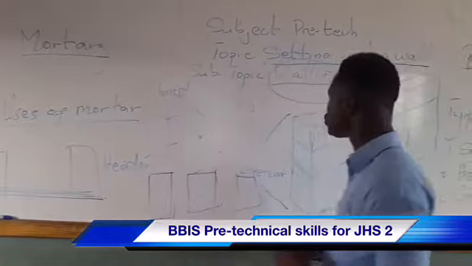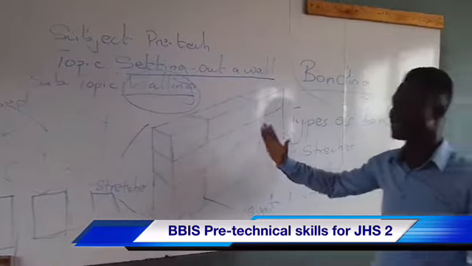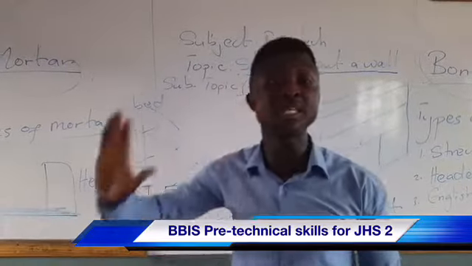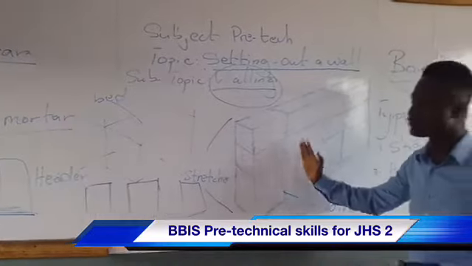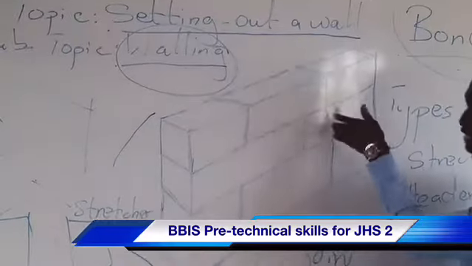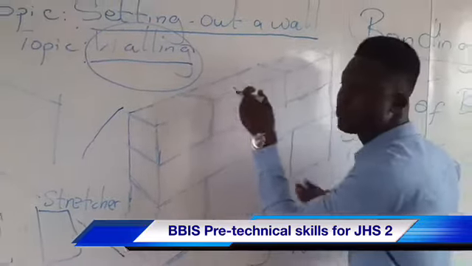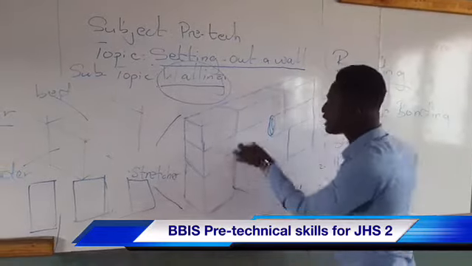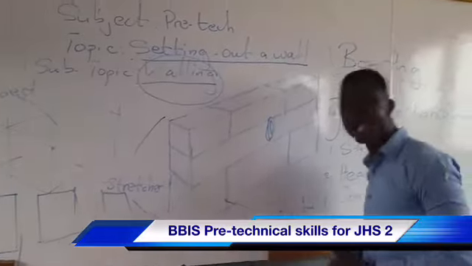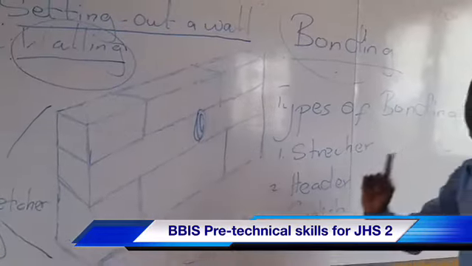The next thing I also want you to notice is what bonding is. Bonding is the whole reason why we are doing this. Bonding makes the wall stand well. Now imagine arranging each other, one person on top of the other. Pushing us down is very easy. But when we have our bodies attached together, when you watch this drawing very carefully, you realize that a part of this block is in this part. So the joint here is holding this and this side together. So the probability that this wall will fall is less because they are holding each other and they are bearing weights. They are balancing. And the types of bonding are the stretcher bond, the header bond, and the English bond. Those are the core points I want you to know.